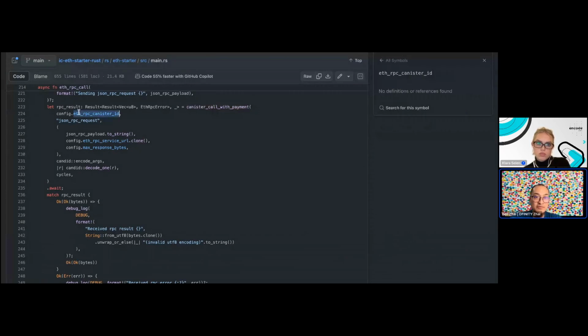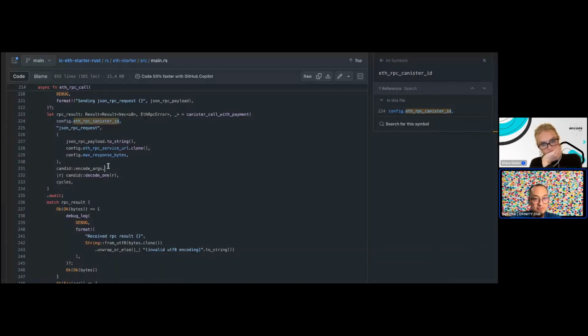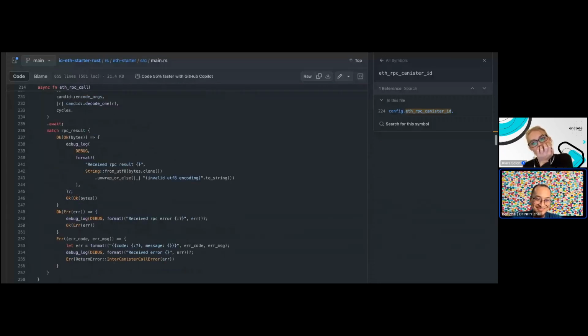And then you're calling the ETH RPC canister, so you're not directly calling the management canister because we are using the RPC canister as a convenience feature. And then you attach the JSON. And the max response bytes is a configuration. If you don't set it, it's also fine. You will just pay for 2 megabytes.